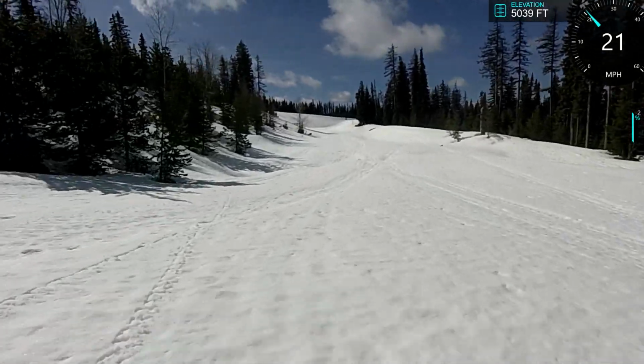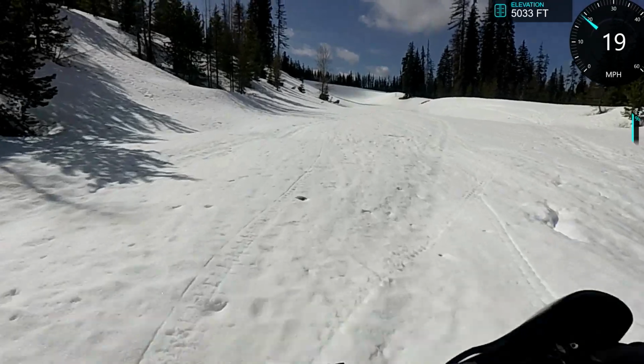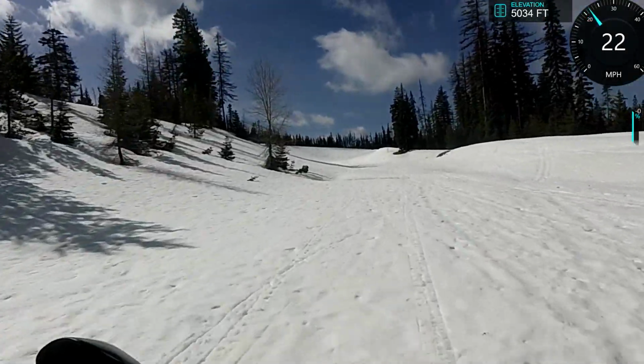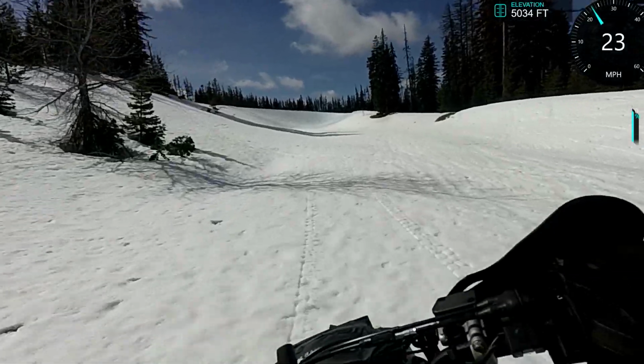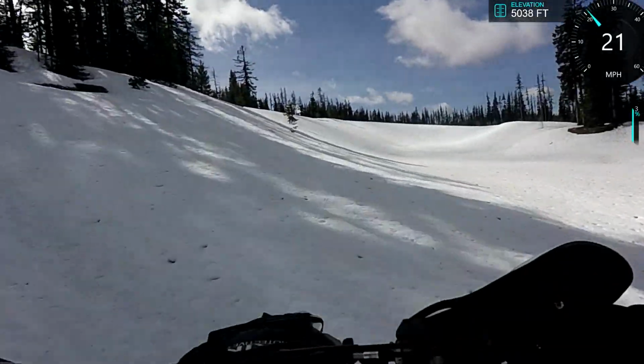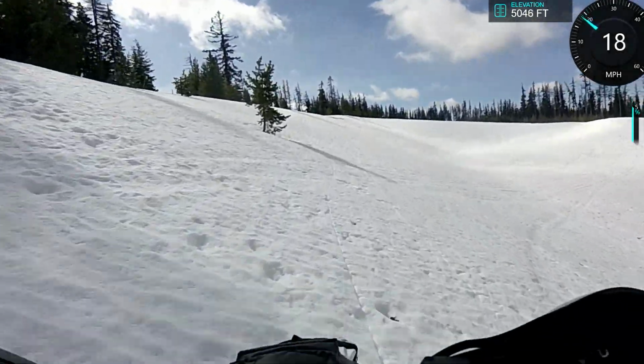Sure, the geometries are different on the different bikes, different forks. I'm digging it so far though. I mean, it's rideable, unlike the Yeti ski on junk snow.